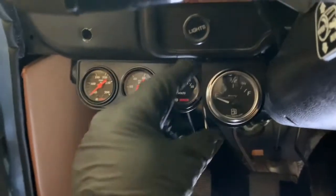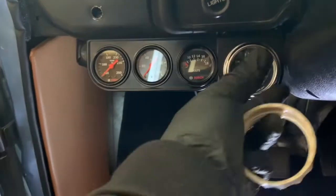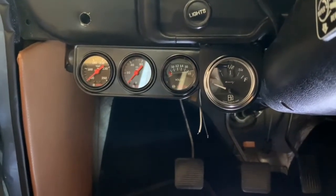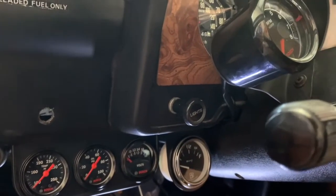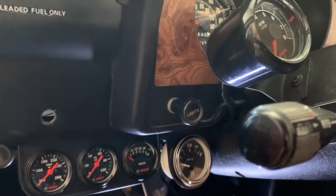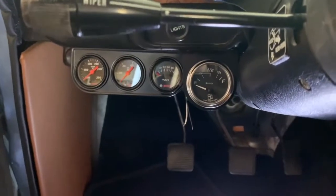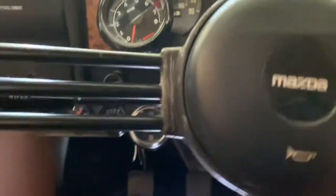Okay, so the bracket's in. As you can see, it's fairly complimentary, not too much exposure on the back side there. You can still see it, but I mean, I can always paint that black. But yeah, so I have a clear view when I'm driving, boom.